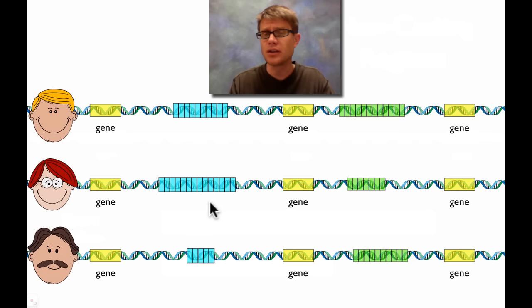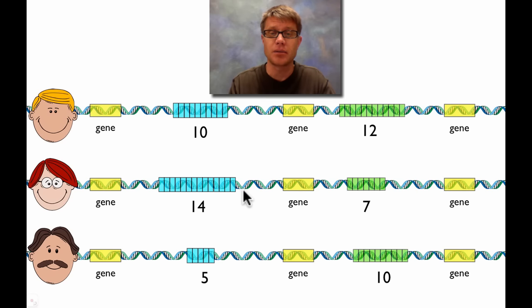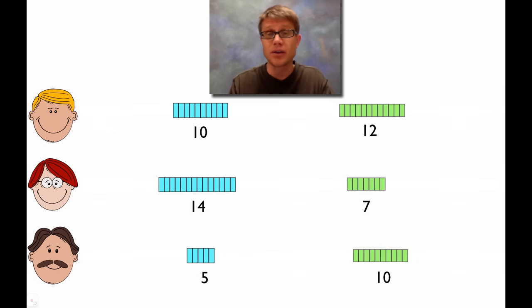And so if I make that a little bit easier to grasp onto, if I count them out and then remove everything else, what we get is variability between all individuals. Everything else was the same, but we see variability in here. And we can cut these sections out using restriction enzymes, and then we can amplify them using polymerase chain reaction, and then we can separate them using gel electrophoresis.